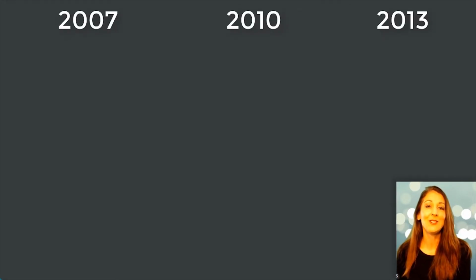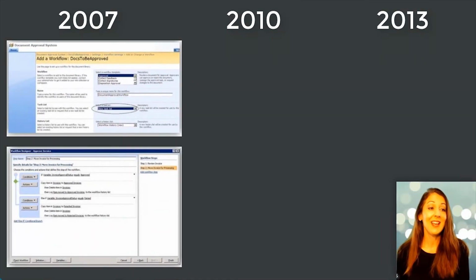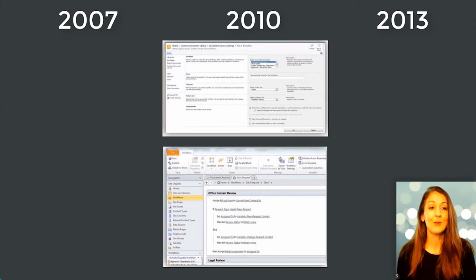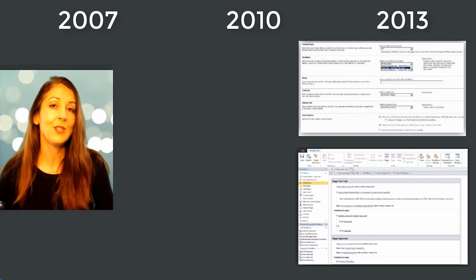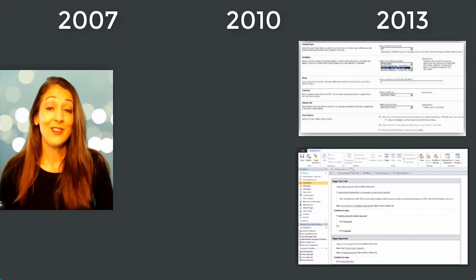Do you remember those old, old-fashioned SharePoint workflows that we used to do? So we had 2007, we had out-of-the-box browser-based workflows, and we had SharePoint Designer 2007. We had SharePoint 2010 workflows, some that were browser-based that you didn't need SharePoint Designer for, and some that had this built-in task process designer that was a good way to automate some of those processes. And then in 2013, it still uses the 2010 out-of-the-box workflows in the browser. And then, of course, we had SharePoint Designer 2013. Aren't you glad that we've moved on and we don't need to use those anymore?